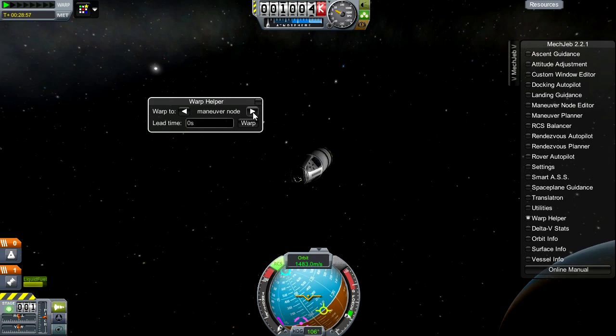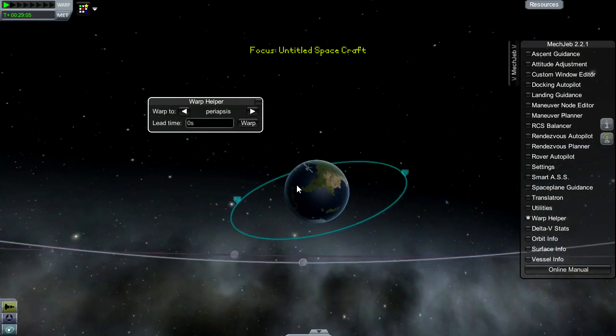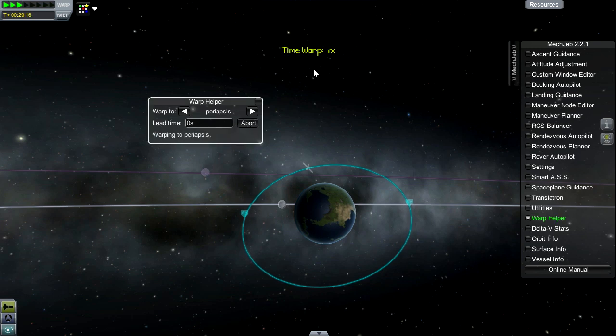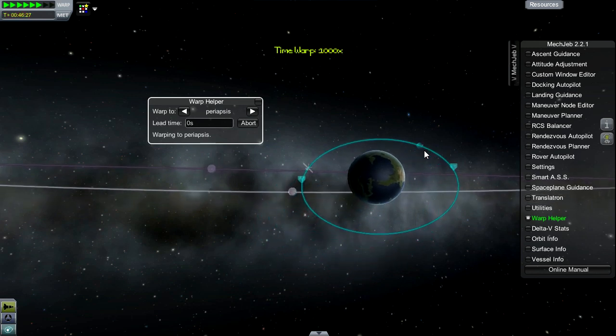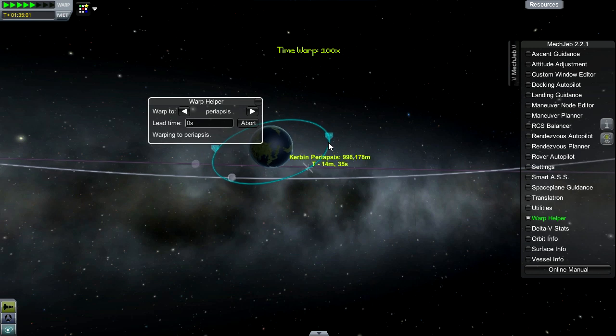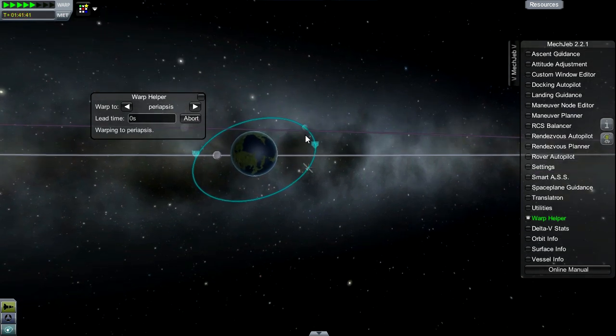Now, let's talk about some of the other utilities. As you can see, I have the warp helper open, and this will let you warp to a certain phase angle. It'll let you warp until you reach the periapsis of your current orbit. You can even warp for a set amount of time. But let's just warp to the periapsis, and as you can see, it'll gradually warp us forward. And then as we approach our periapsis, it will gradually slow down the warp. This can be nice so you don't accidentally miss your next burn.